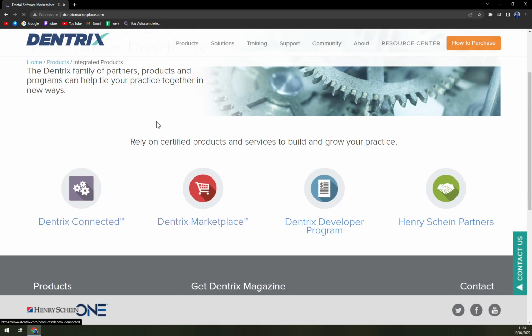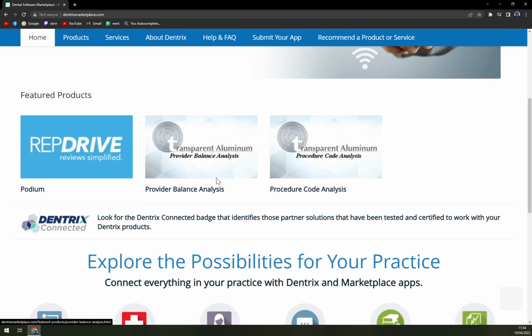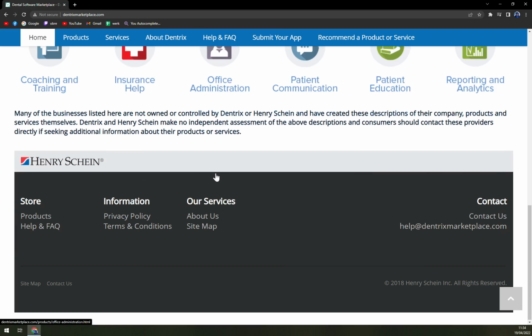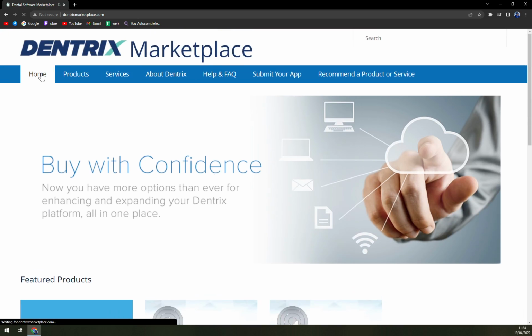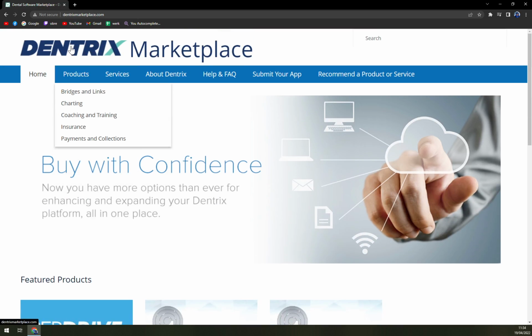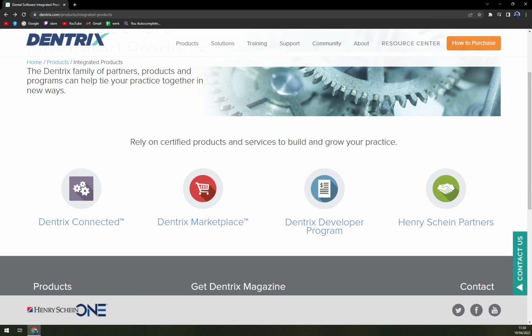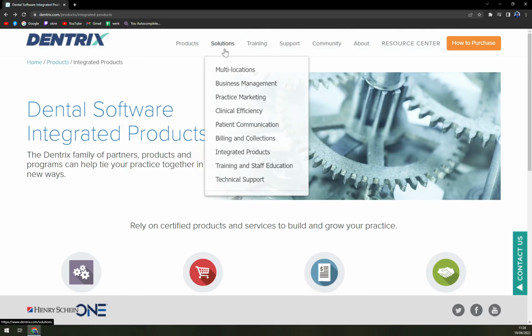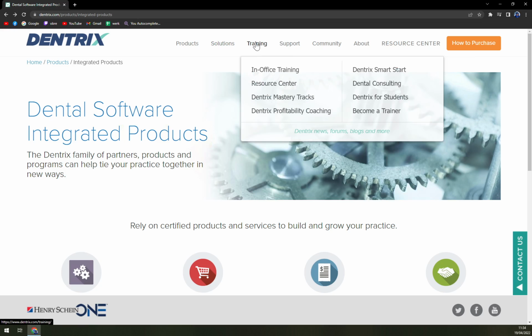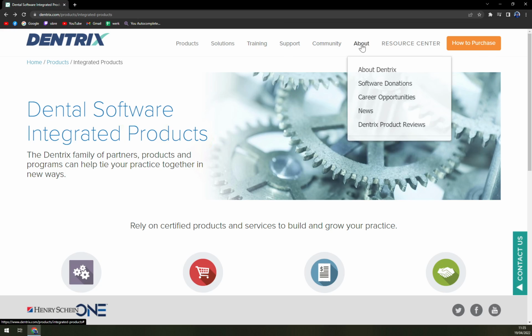Let's go with Marketplace. For apps like these, it's very, very important for them to actually perform any kinds of integrations, for example, with your email or calendars. So that's very nice. Okay, solutions. As you can see, you have plenty of time to check them out. Training, you can book in-office training, resource center, or online trainings as well.